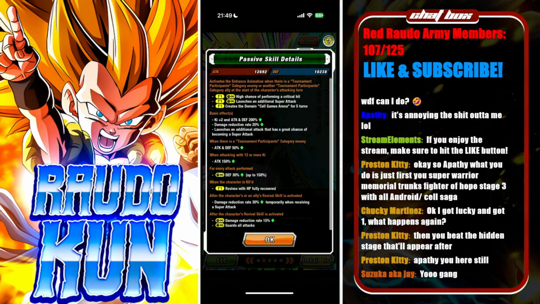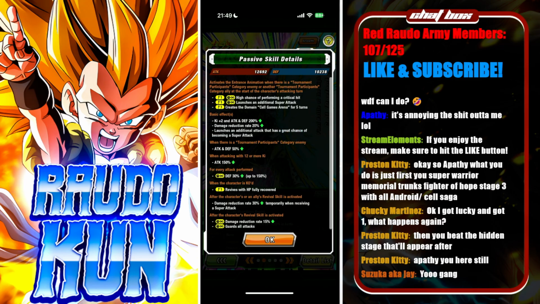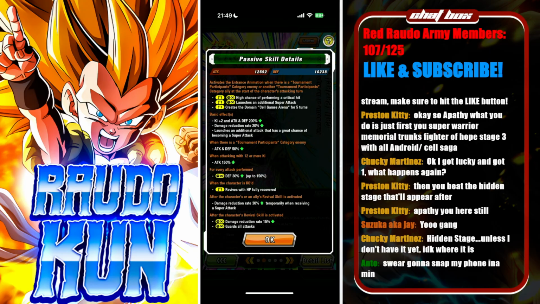So, I don't know. When there's a tournament participants category enemy, we're getting 50% attack and defense. We're also getting attack plus 150% when attacking with 12 or more Ki. Then, for every attack performed, we're getting defense plus 30% up to 150%, which is not bad. We like that. Then, when the character is KO'd, we're reviving with HP fully recovered, and this is where the problems arise.